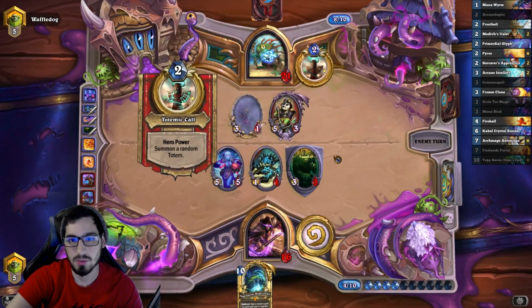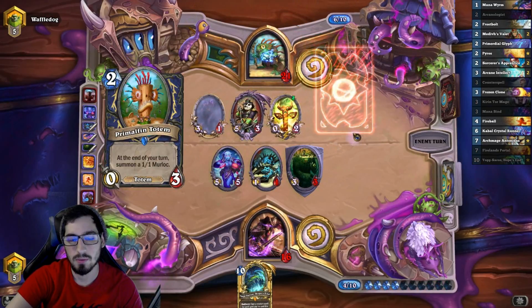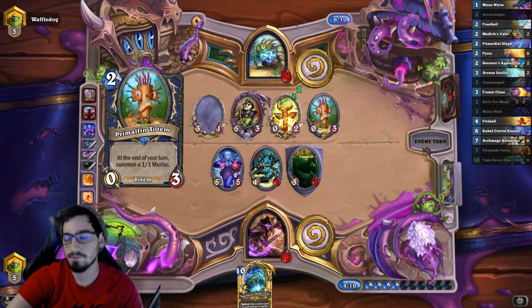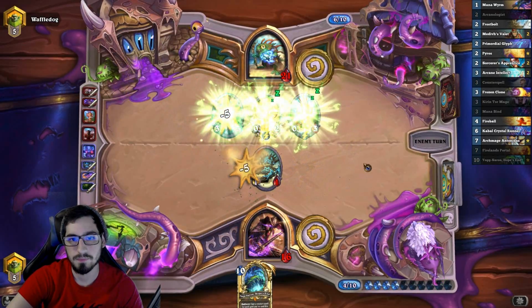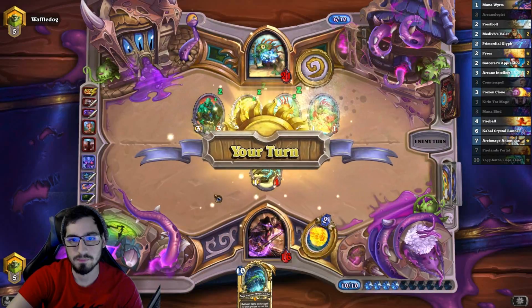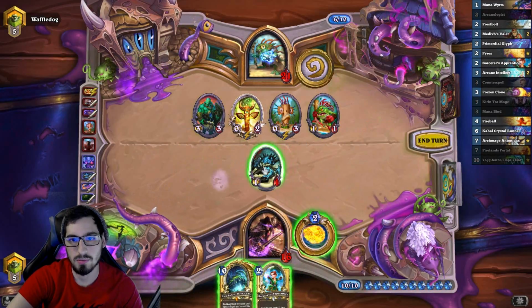I wonder what he does. His 3/1 goes into our 3/3. His 5/3 goes into our 5/5. And we Yogg this turn, unless we draw a Firelands Portal. Now we Yogg. Do we ever attack first? Yeah.